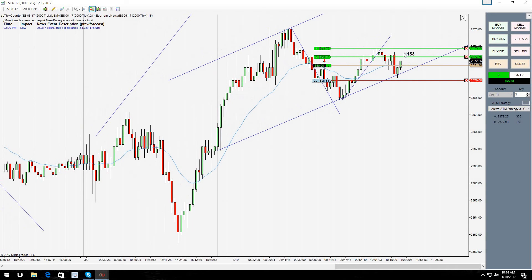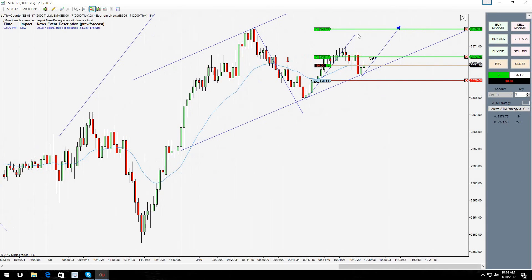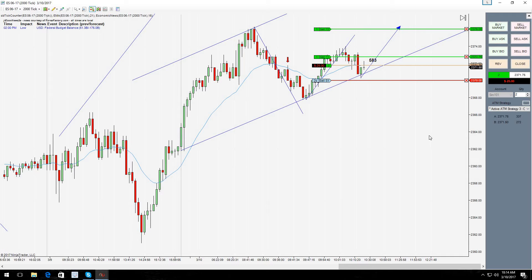The second target I'm probably going to stretch out. Actually I'm going to do a measured move and see if I can get that. We'll put it right there at the closes, so the second target is going to come off at 76 even. Also, I drew this trend line off these first two swings — we actually came back to test it right here, and this is a second entry long, so I liked going long right here. And we also need a retest for this short-term uptrend, although technically we had a break and a push to a new high right here, but I'd like to see if we can retest that.